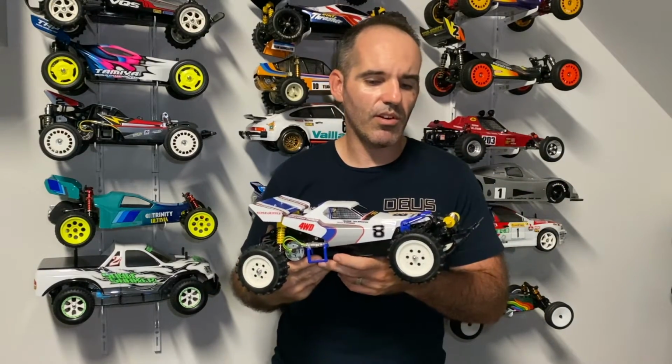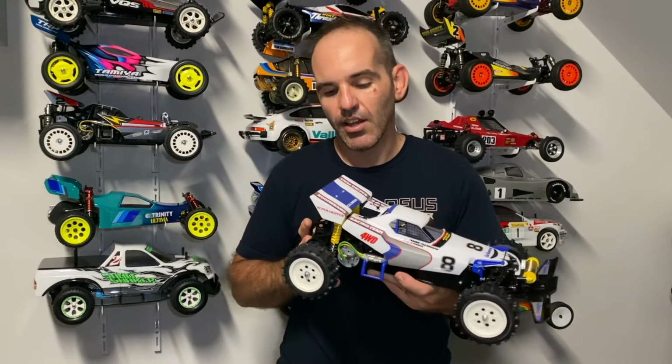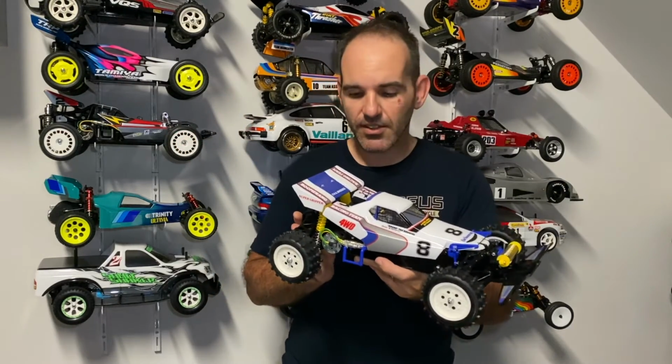So I had seen a while ago someone had swapped the black O-rings that come with these shocks to the red ones. So I don't know whether the red ones are softer. So I swapped out the black O-rings that go into the end of the pistons here for red ones that I just had laying around, and the shocks work tremendously. So that could be another little tip if you are having issues with the shocks.